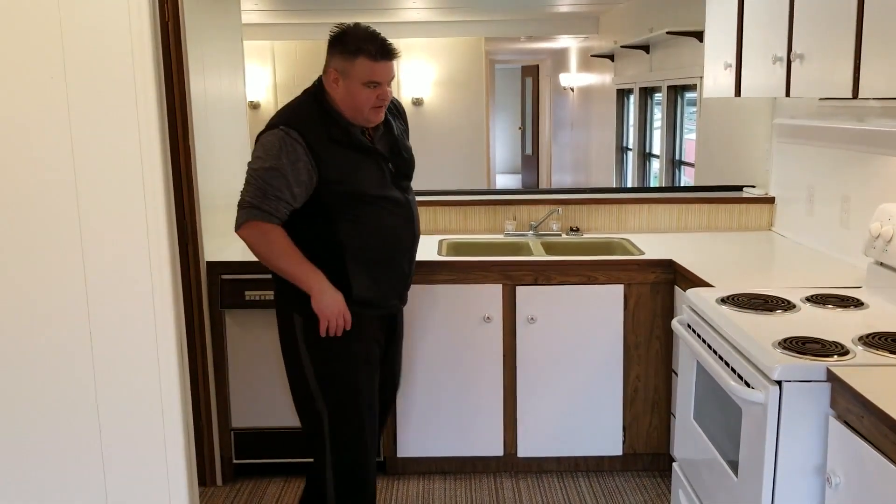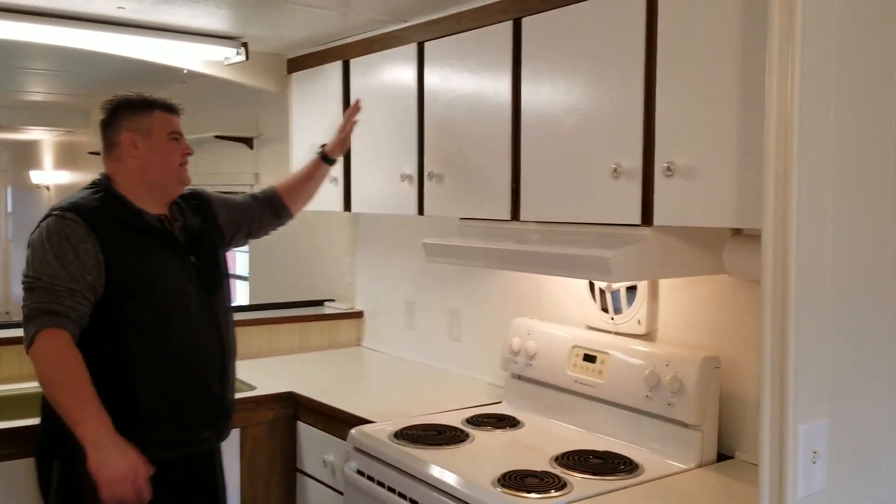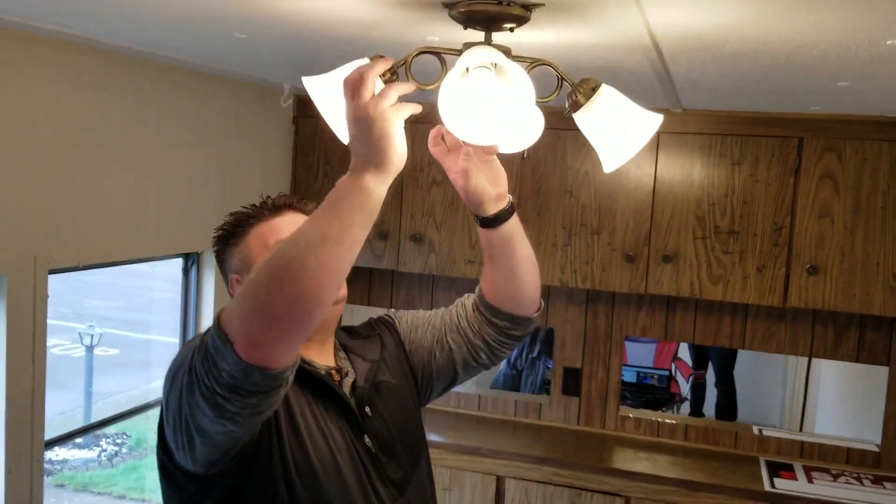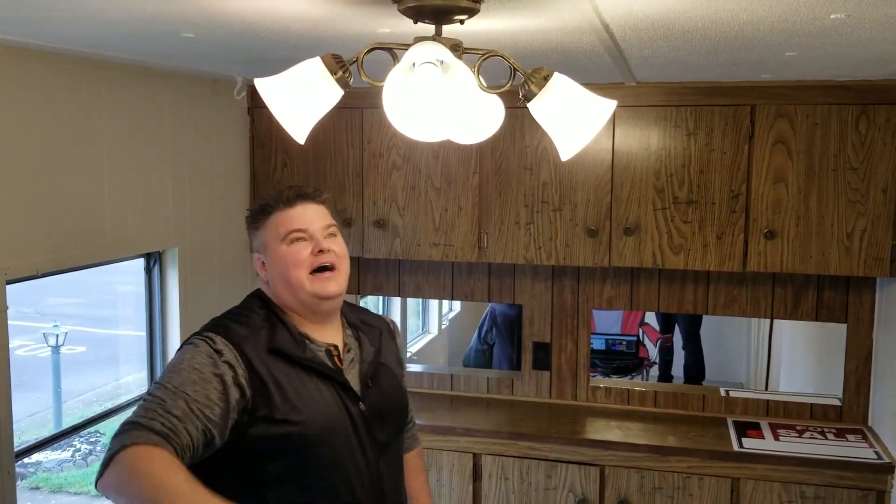We painted the faces of the cabinets — they were already white but we did the bright white again to make them look clean. Cleaned off all the handles because everything you touched in here was gross. We put some new knobs up top. For this light fixture, when we came in it was just five bare bulb sockets with no glass shades. We decided to get frosted glass pieces to put on there to make it look nicer, put those on, and we're super happy with how it looks. All energy efficient light bulbs — we're stoked.